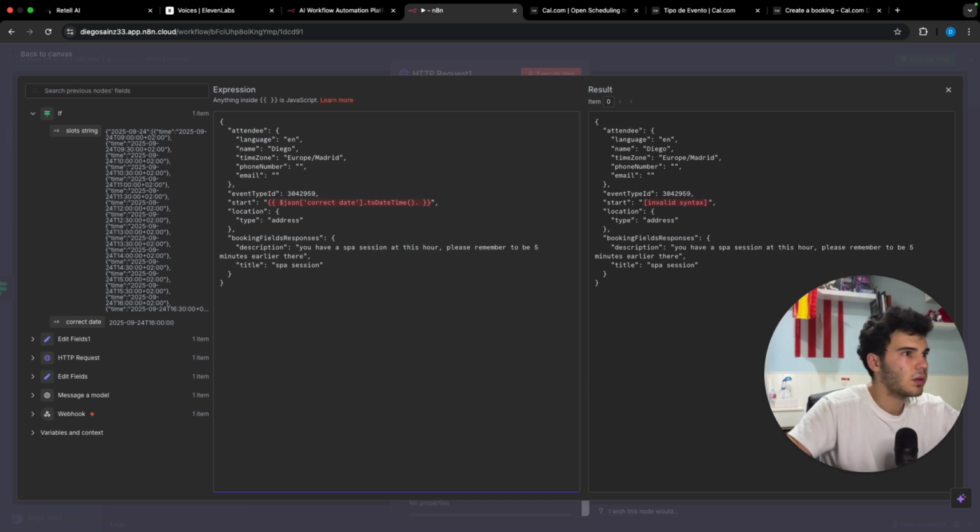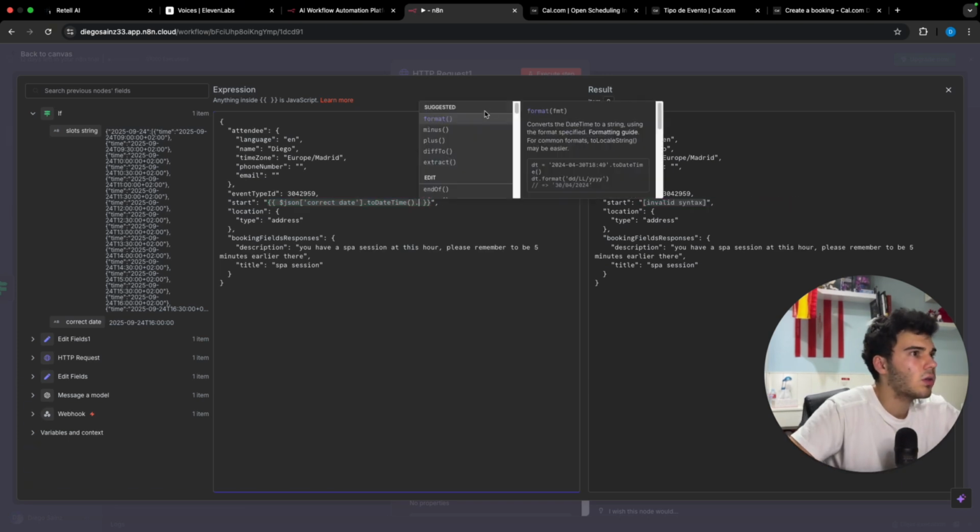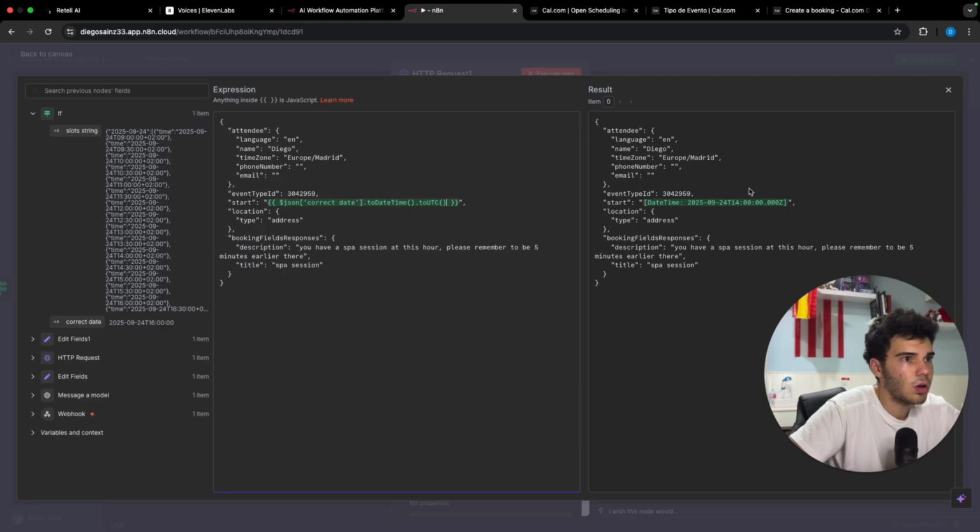Let's take it out even, and we are gonna put right now here toUTC, or to ISO, whatever you prefer. You see that here there's a lot of things, and there's an option toUTC. There you go, and here it is. You can see it like this, that is gonna be in UTC time. That is exactly the time that we want.